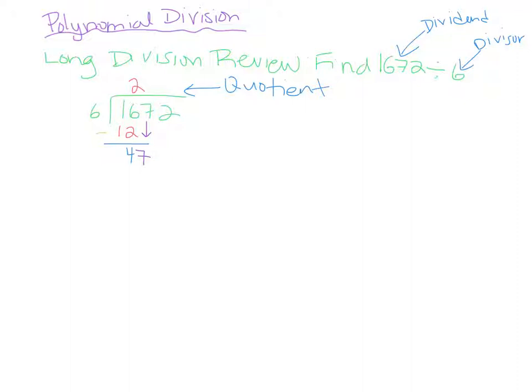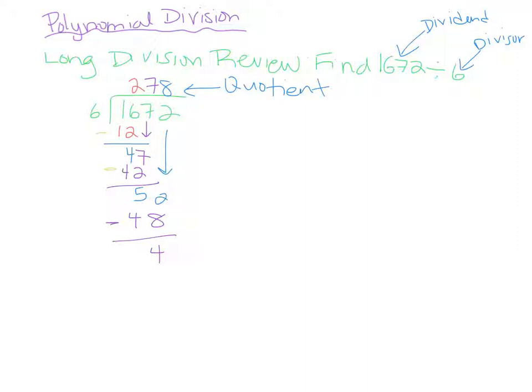And so then you're going to do 47 divided by 6, which is going to be 7, but you'll have a little bit left over. When you multiply 7 times 6, you get 42. Once again, change your sign, make it negative. That's going to give us 5. Bring down your 2. We do 52 divided by 6, that's going to give us an 8. And we end up doing 8 times 6 gives us 48. Remember to change your sign again. And we end up getting a remainder of 4.